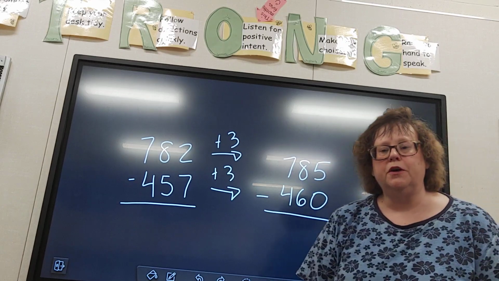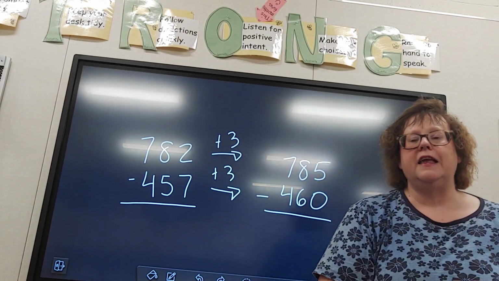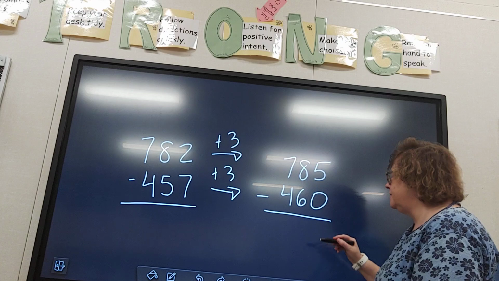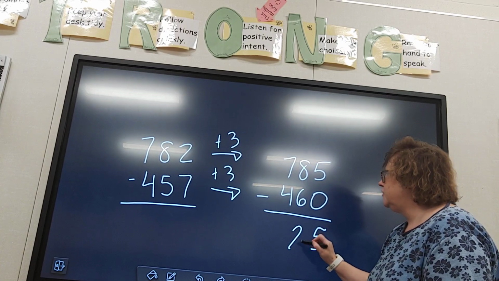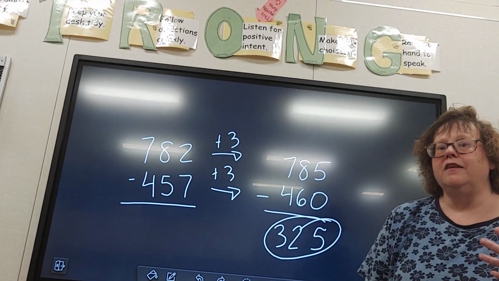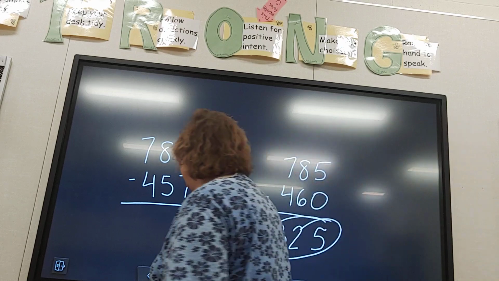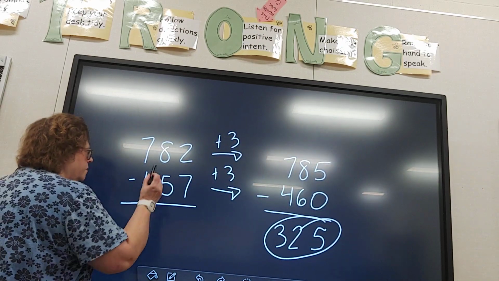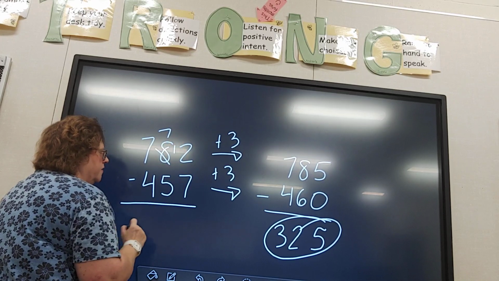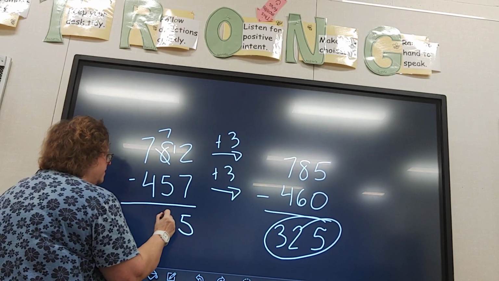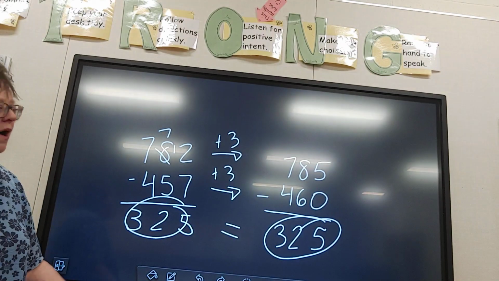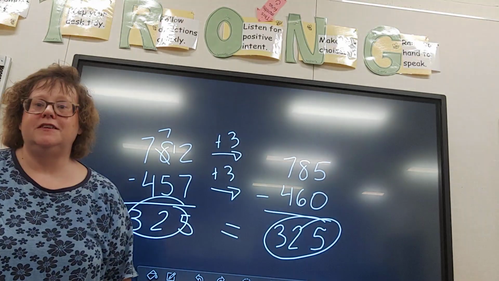Now I've created two numbers where the space between them is the same, but they're different numbers. And now, look, I no longer have to regroup. 5 minus nothing, 5. 8 minus 6, 2. 7 minus 4, 3. That was so much easier as a math problem. Now, just to make sure that I got it right, let's do this one the traditional way. So I can't do 2 minus 7. I have to regroup. 12 minus 7 is 5. 7 minus 5 is 2. And 7 minus 4 is 3. Notice they are exactly the same number. Why? Because I did exactly the same thing to each one.